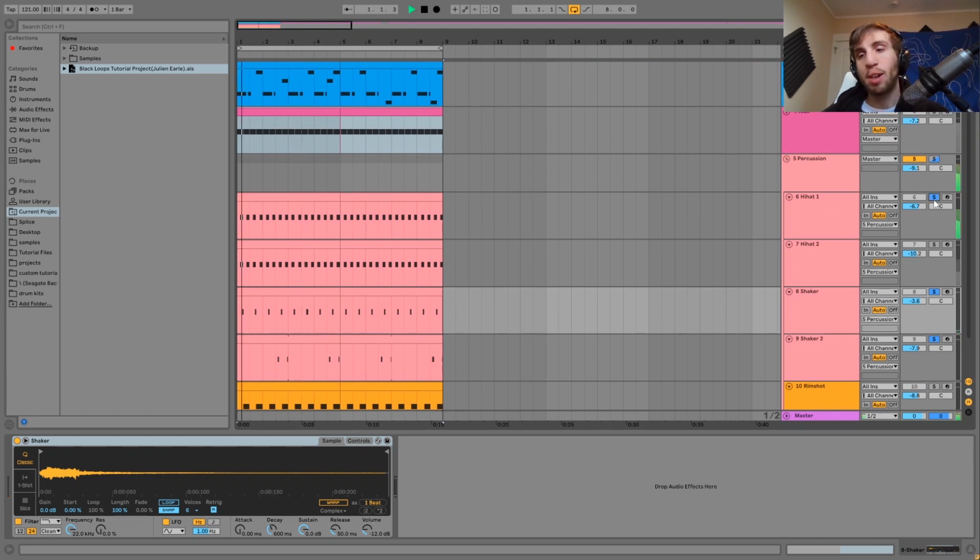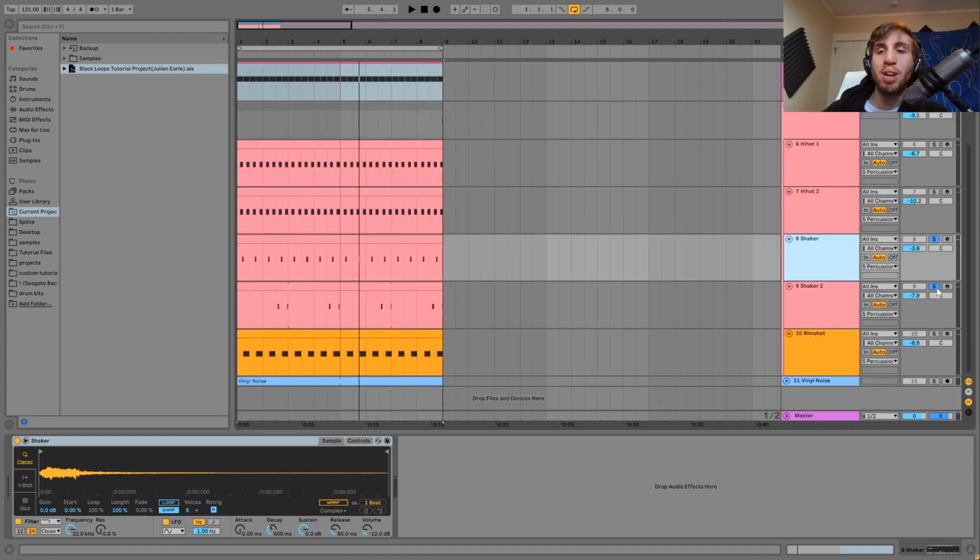So if I play this with the hi-hat, you can hear they're just kind of playing off the hi-hat. So this gives you something more subtle that isn't going to be so in your face, that can still give you something on top of the hi-hat. This way, they're not taking up so much space in the mix, but you're still getting some kind of little groovy element like that.